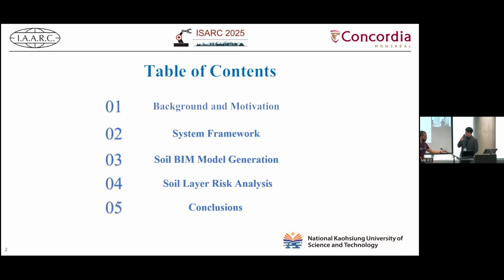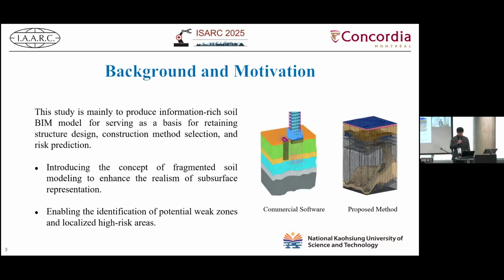Here is a quick outline of my presentation. This study is mainly to produce an information-rich soil BIM model for serving as a basis for retaining structure design, construction method selection, and risk prediction. There are 2 advantages of this soil model. First is introducing the concept of fragment soil modeling to enhance the realism of subsurface representation. Second is enabling the identification of potential weak layers and localized high-risk areas.